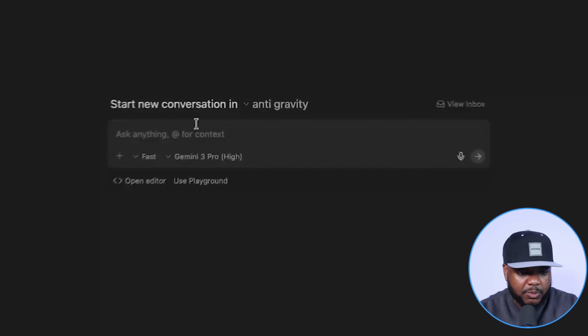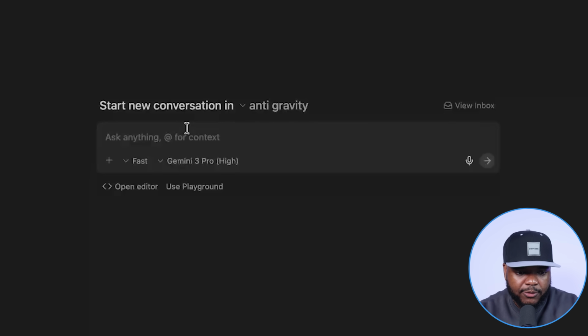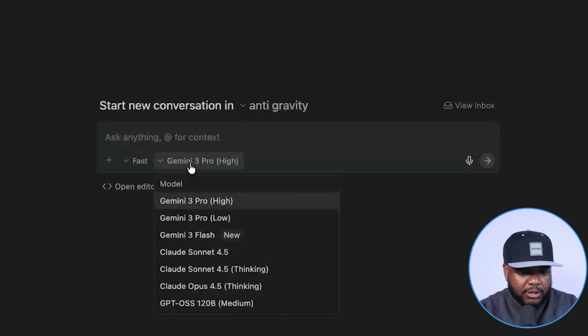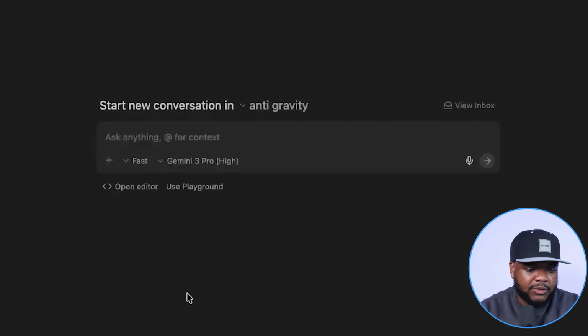And it's going to be in this box where you now need to enter the prompt for the app that you're looking to build. Now, the good thing about Antigravity is that it's got all of these different models, all of these different AI tools already integrated directly into it to help you when it comes to building out what you're trying to build. As you can see, we've got Gemini 3, we've got Claude Sonnet, Claude Opus, as well as GPT. But for the sake of this video, I'm just going to leave it on Gemini 3 Pro.